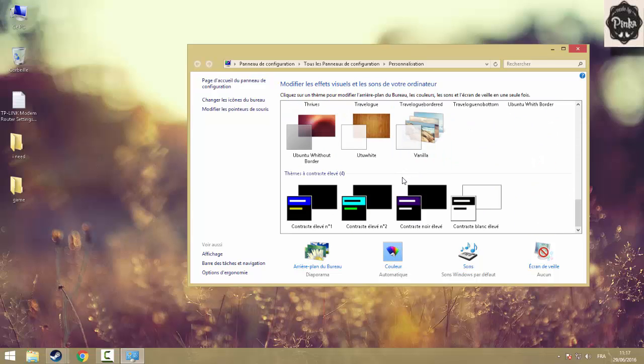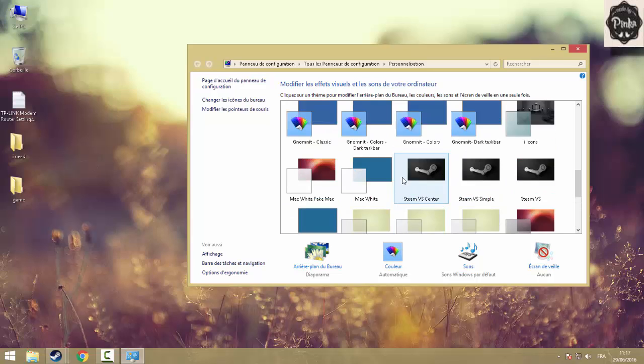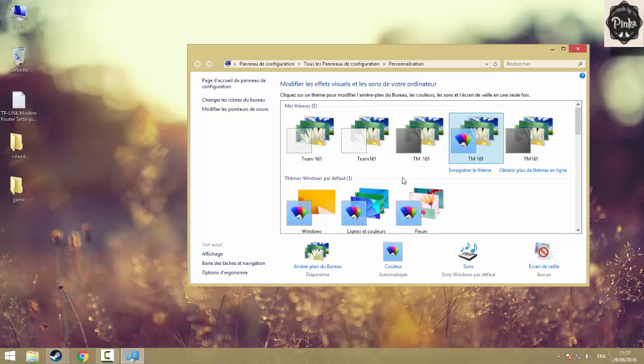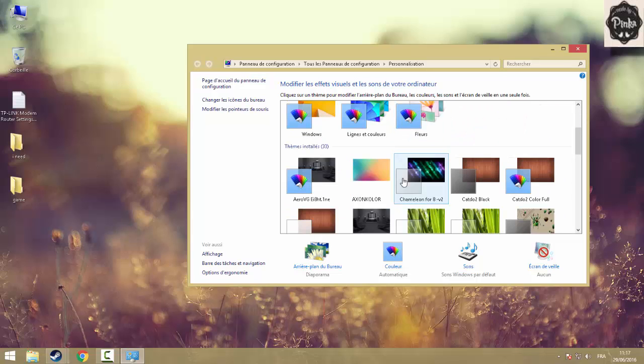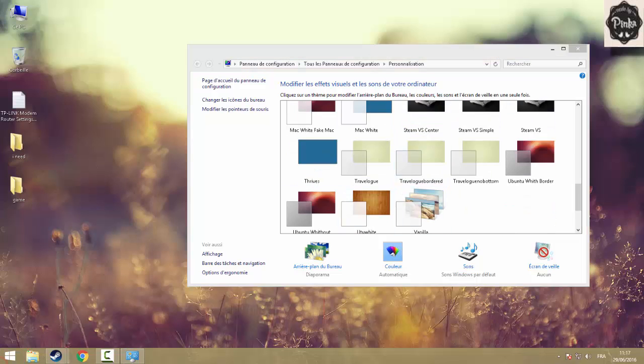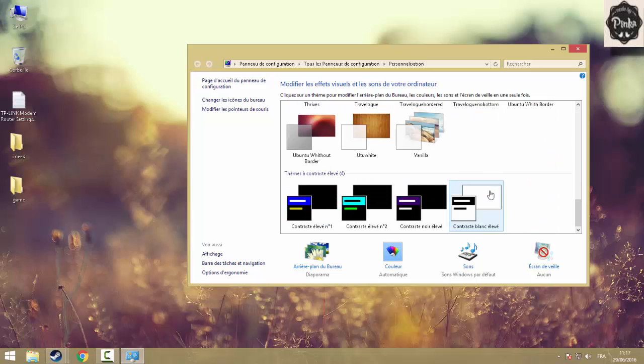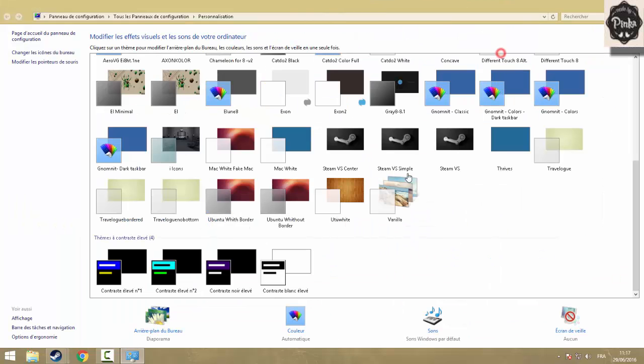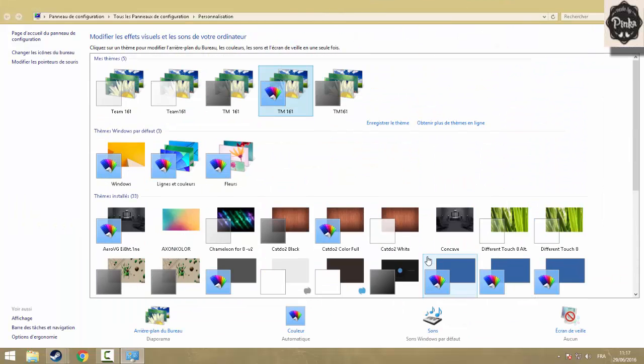If you're on Windows 7, you can go to the default Windows theme. But in Windows 8.1, which I'm using here, you can't get this default, so you just go straight to the basic themes, which are here at the bottom of this window.